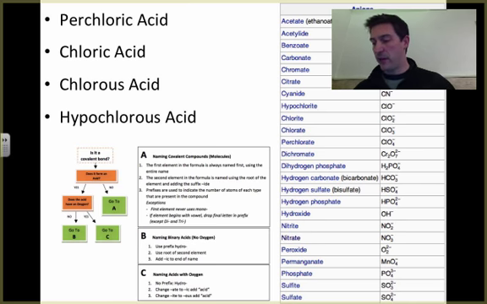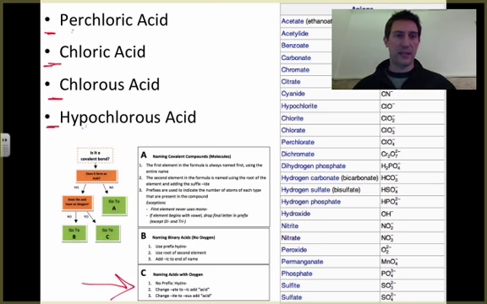I've got a bunch of the chlorine ones up here on the screen. I'm just going to work through them very quickly to show you how it works. Every one of these, notice there's no hydro at the front. This hypo is different than hydro, and this per is different. They don't say hydro, which means they've got to be an oxyacid. So I see perchloric. Well, there's a whole bunch of naming rules about per and ate and ite and hypo. I'm not going to get into those because I have them listed over here, but it's something you may want to look at down the road.